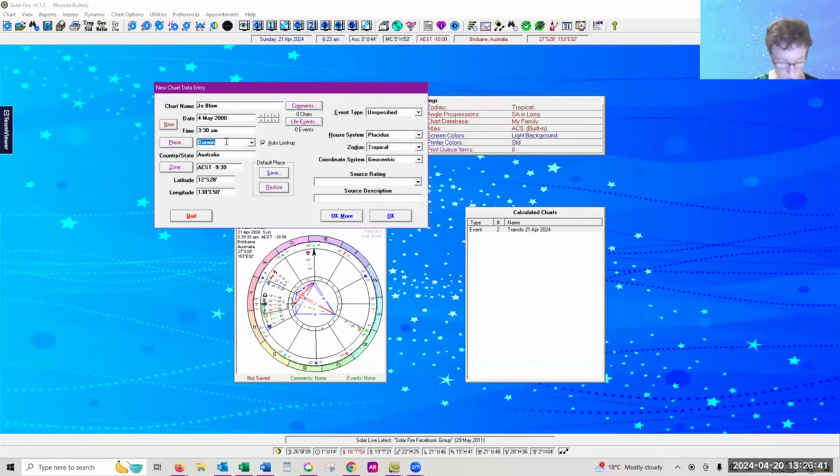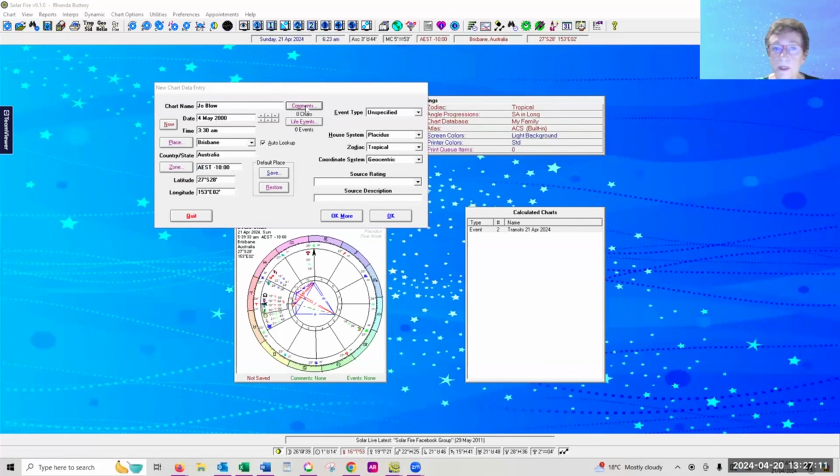So let's go back to Brisbane. Hit the tab key and my program has looked up exactly what it's supposed to be. From here, this is another place that you can save your default place. So whatever place you've got here at the time, when you click save, it will come back to your default place and restore will take me back to the restored place.